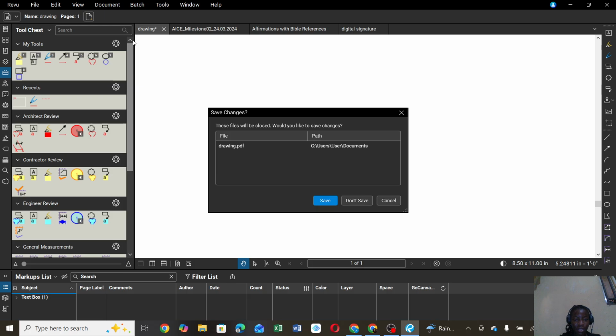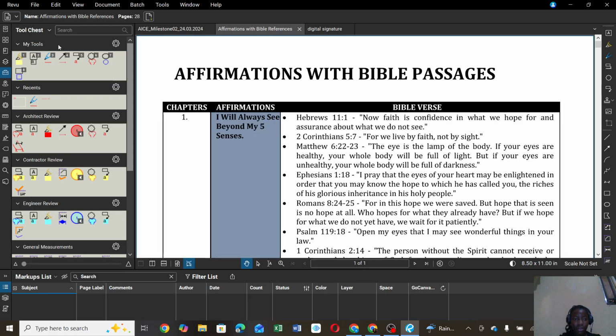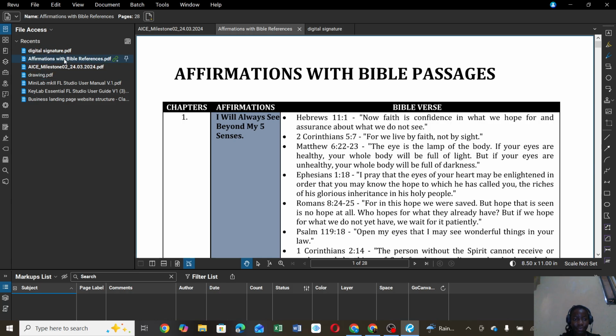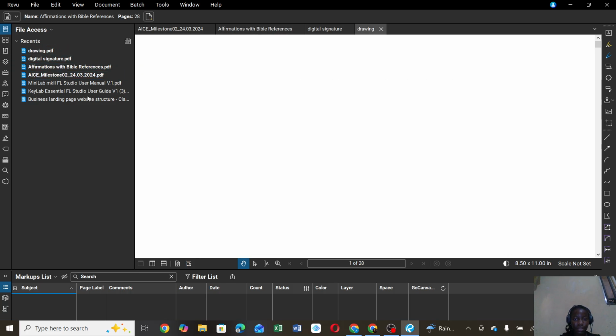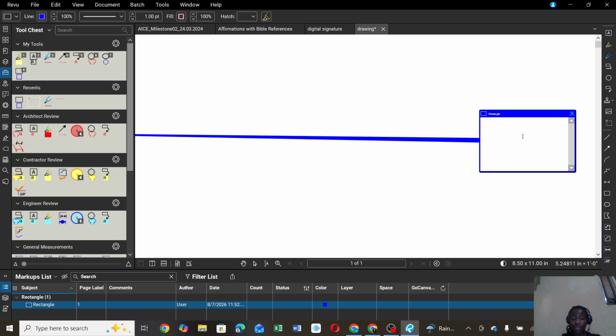Okay, so I'm just going to close this, don't save, and open it again. You see that I have added a new symbol. Just click on the symbol, then double click and release the mouse, and you see that it has already been created. That's pretty much how it works. Now the symbol is added to your document, so whatever you want to do with the symbol, you can just do it.